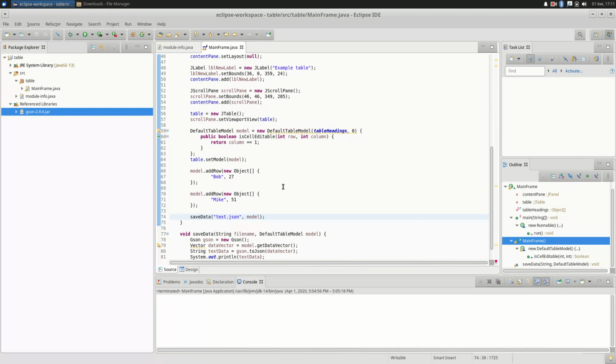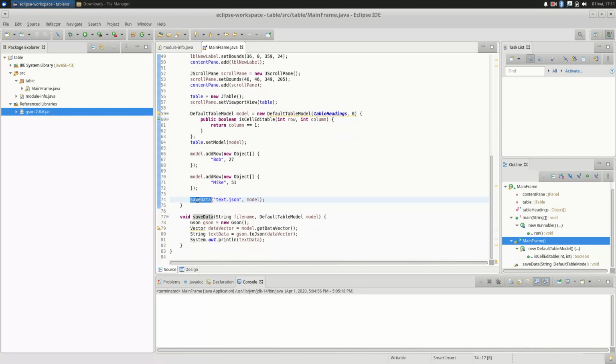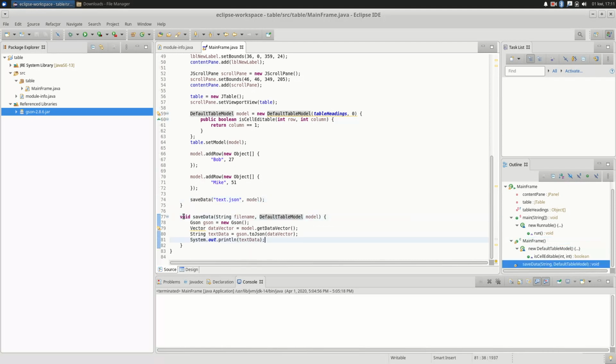So after I've created the table and put data in it, I'm then calling this method, saveData, providing a file name, test.json, and the table's data model. In the saveData method, it creates a new Gson object which is able to convert data into text. So I get the data out of the table model, I convert it to text using the Gson object, and for now, just to test it, I'm going to print it out on the screen.